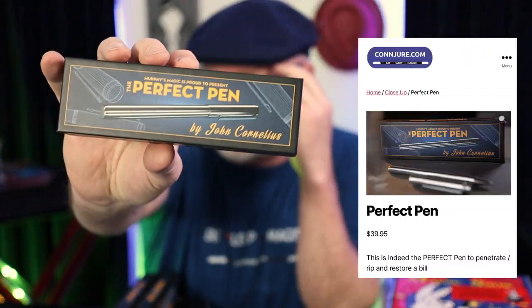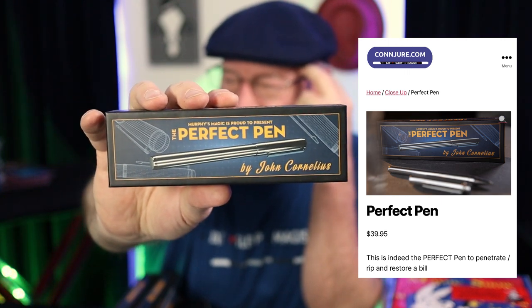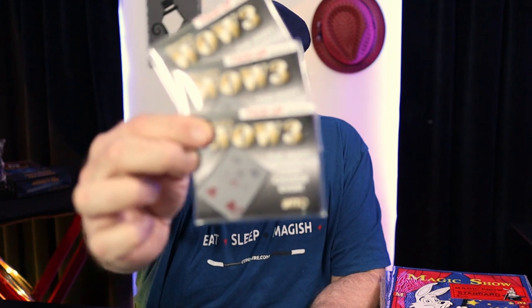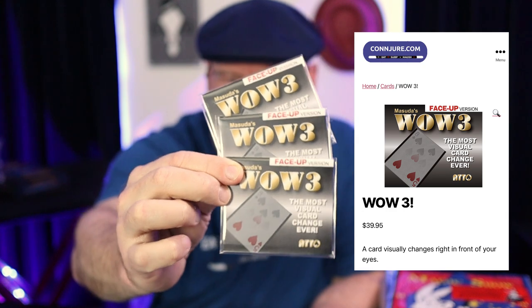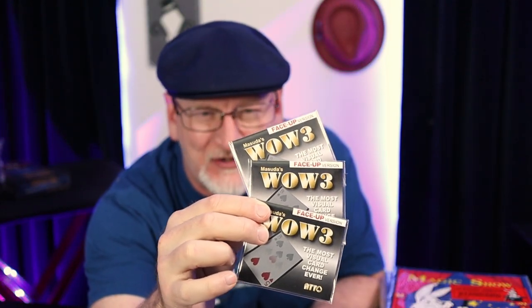The perfect pen. In my day, this was one of the top-tier gaffed items. Many of you might have seen this released; some of the gaffs have even made their way into slum magic kits. This pen is the perfect pen — aptly titled. And here's one I absolutely love, a new release I haven't tried yet, and it's another prop sold out just about everywhere. If you've been looking for one — I have a few. They're priced at about $40. This is the WoW 3, a visual change of a card. Go look at the demo with the advanced Japanese printing technology — it'll blow your mind.